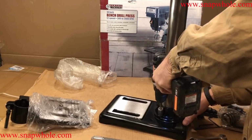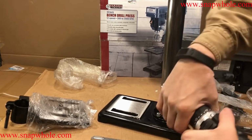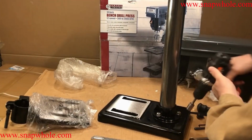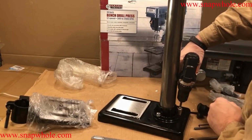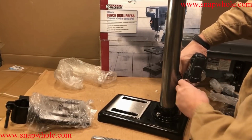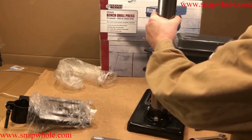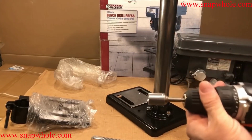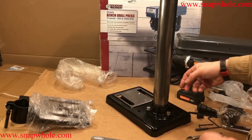Got some torque. That's why you need that clutch. Let's see where that kicks on at. Okay, well, 17. I'm going to leave that grease on there because it will not only help protect this column against rust, it will actually make it move up and down easier also.